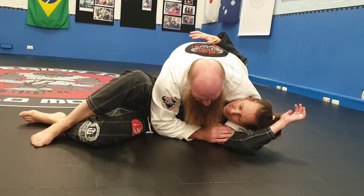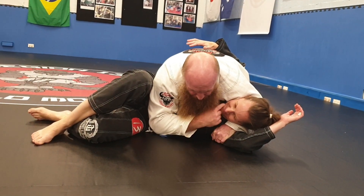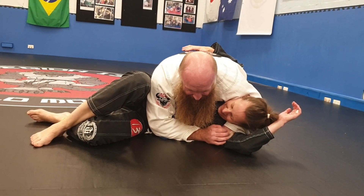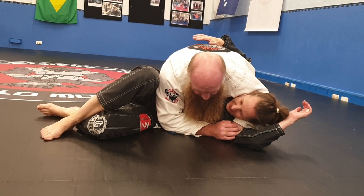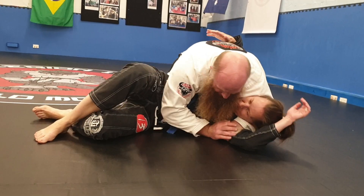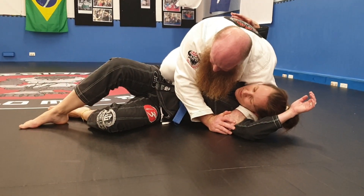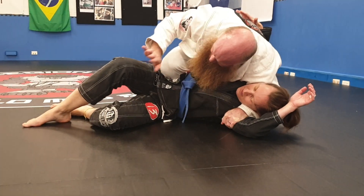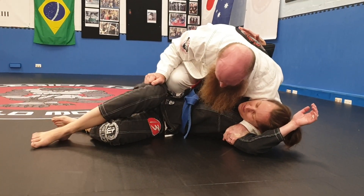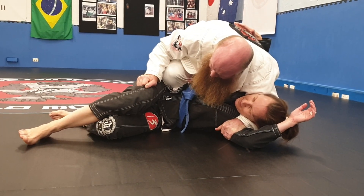Now what we're going to do is put that horrible pressure on the face. She wants me to go away. This pressure is horrible — into the face — and I've dropped elevator pressure down on her ribs at the back. I'm now going to stay in this position, then pop up to a really horrible knee ride on the floating ribs, and I'm either going to block or grab — whatever you prefer.